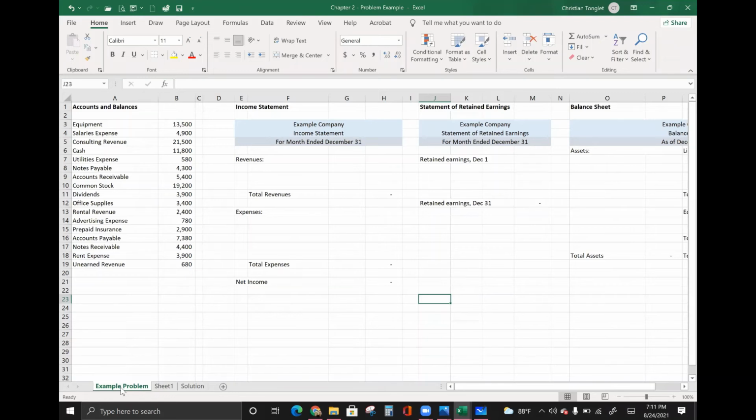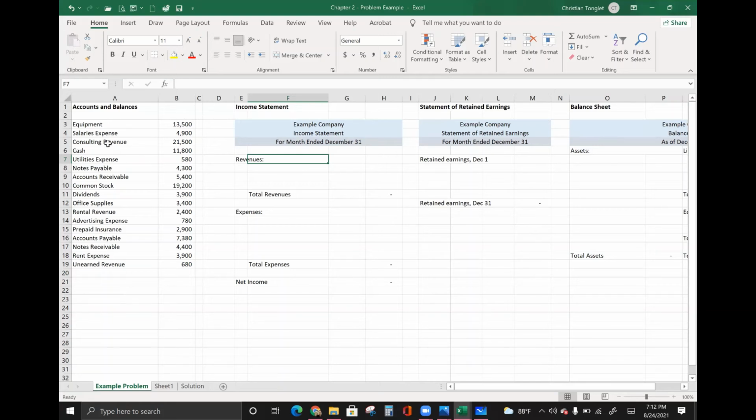So let's walk through this problem. I tried to set it up similar to how it is in the homework. Now I have the titles in there, but like I said, I think you have to put the titles in there. So here's my trial balance. It has the list of accounts and the balances in those accounts. I want to take all of that and bring it over into my statement. So what's the first statement we're going to start with? Remember? Income statement. So we're looking for income accounts first, and then we'll be looking for expense accounts.